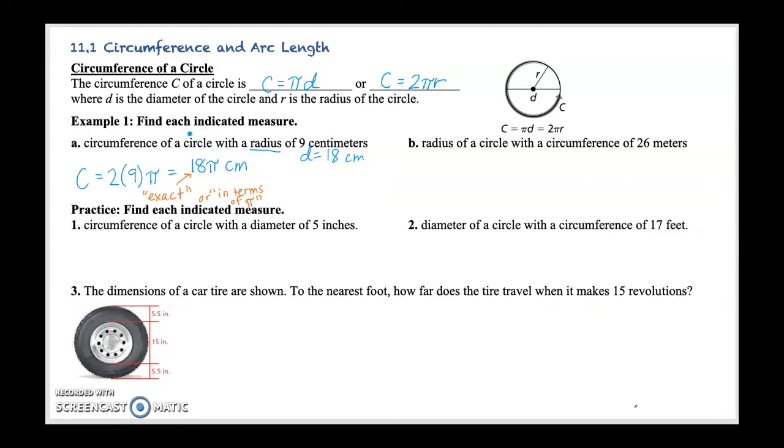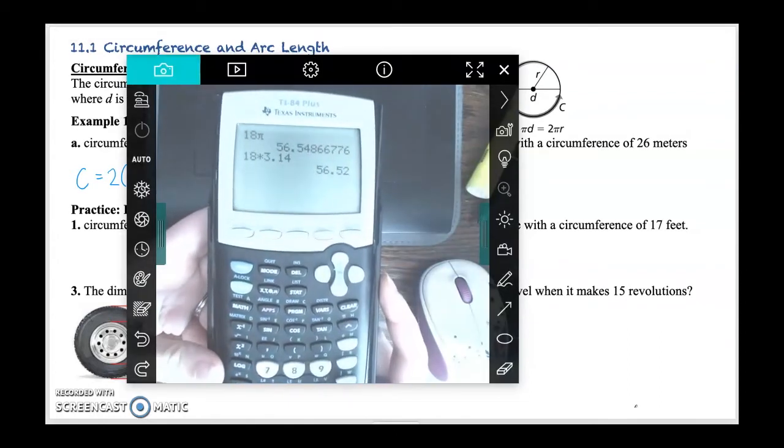Now it may have you do something like round to the nearest tenth, and when you are multiplying, dividing, or calculating something with pi, it's generally a good idea to use the pi button in your calculator unless it specifically says to use 3.14. The reason for that is that when you use 3.14, you're losing some of the value. So I'll show you in the calculator. Most calculators have a pi button.